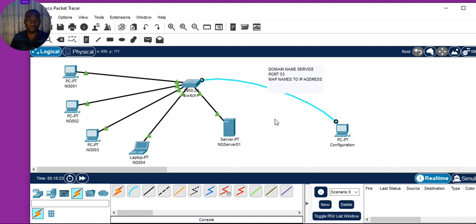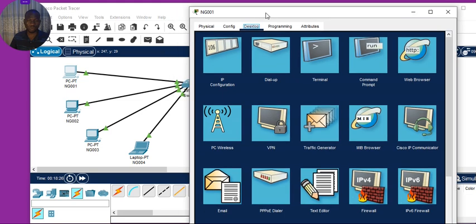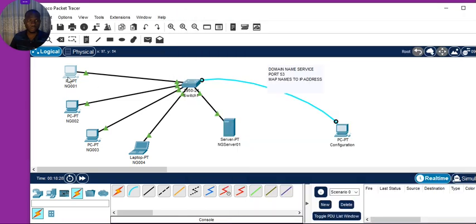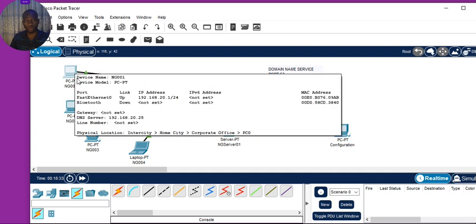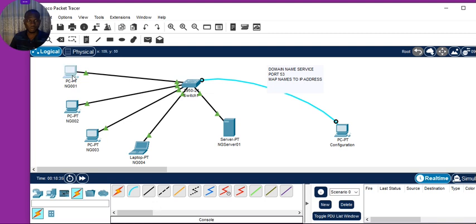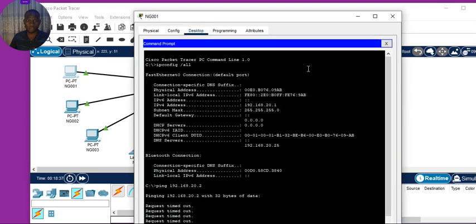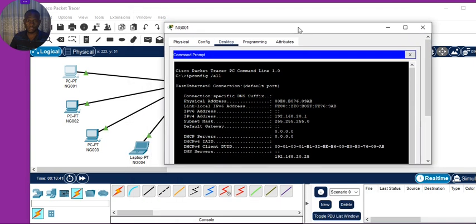Now, before I do these configurations, I'll first try to ping system 2 from system 1 by name, and let's see if we'll get any results. So this is system 1.